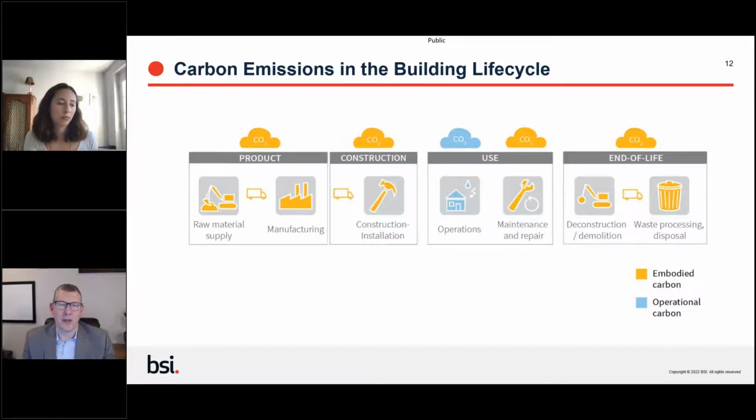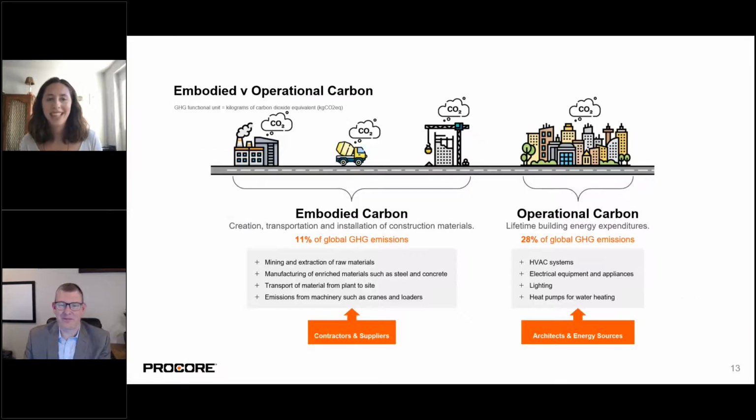So all the aspects that are shown there in yellow are embodied carbon emissions, whereas the aspects in light blue right there in the middle, that's what we know of as the operational carbon emissions. So as you can see, there are many more touch points for embodied carbon emission throughout the life cycle of a building, and therefore many more opportunities for us to have impacts on those life cycles and those ultimate emissions. So turning it back over to Daniela to talk a little bit more about some of the specific topics within each one of these life cycle areas. Over to you.